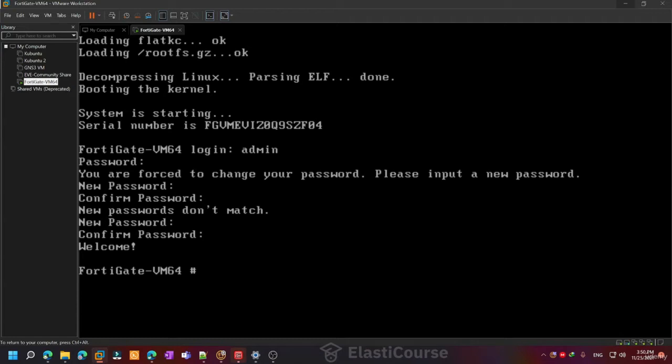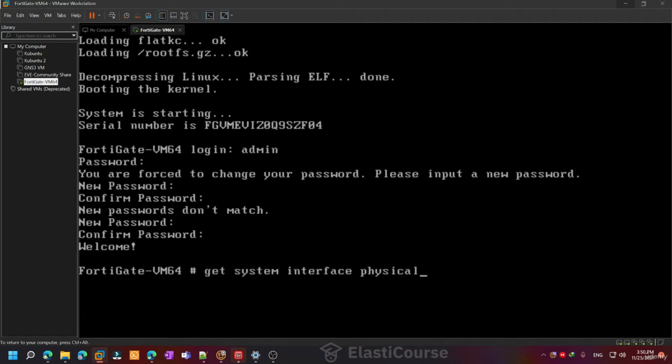Now the first CLI command that we need to access anything is to get the IP address from the first interface or the bridge network interface that we connected to the firewall. So by this, we will learn the first command to use in the Fortigate command line. This command is very important. It's called get system interface physical.